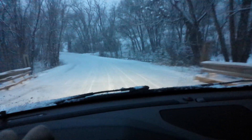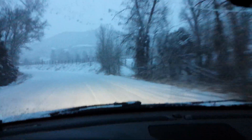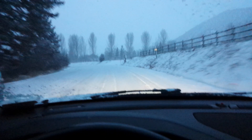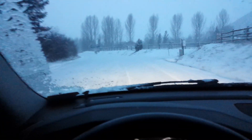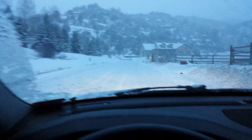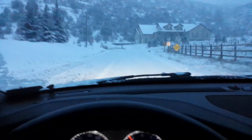They're not quite as good as a studded winter tire, and I wouldn't put them in the class of Blizzak. Right now I would rate these tires as pretty comparable to the Continental DWS all-season tire, and maybe a little better as far as braking goes. Cornering, they're not quite as good as the DWS in snow.